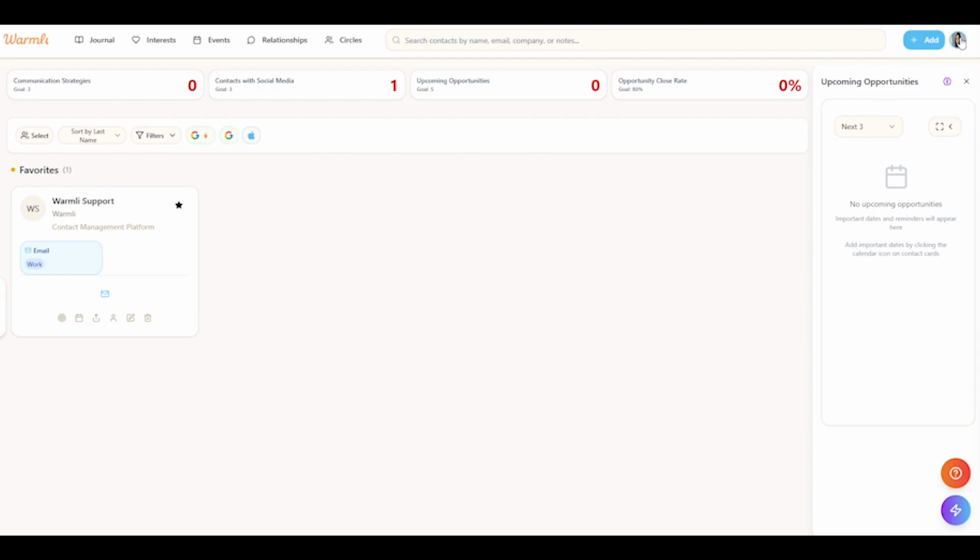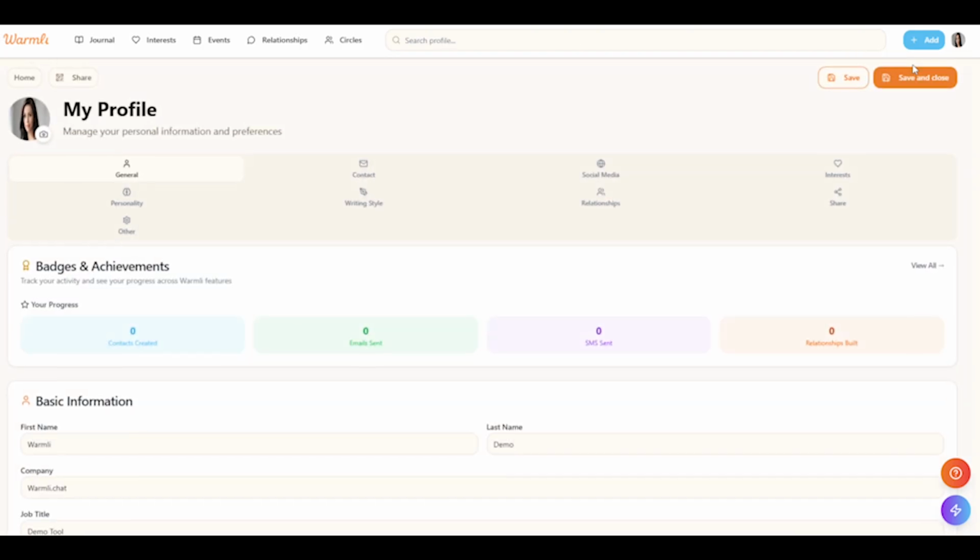First, go to the upper right corner of your screen and click your personal menu. From here, you can get to your profile, see your gamification badges, adjust notification and system settings, and even import connections from Google or iCloud. Next, select Profile. This takes you to your main profile screen.